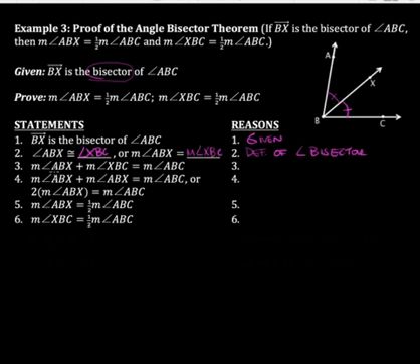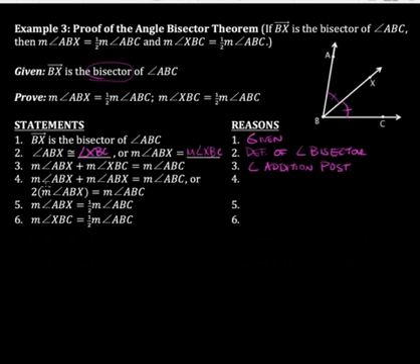Now in statement number 3, I have that the measure of angle ABX plus the measure of angle XBC equals the measure of angle ABC. Well, how do I know that that's true? Anytime I'm adding two angles together and it equals one bigger angle, that's usually a big key that I'm using the angle addition postulate, which says that if I add two adjacent angles together, I would get the measure of the larger angle that their non-shared sides form. So that is the angle addition postulate. That's what tells me that statement number 3 must be true.